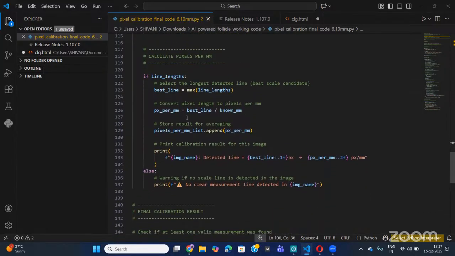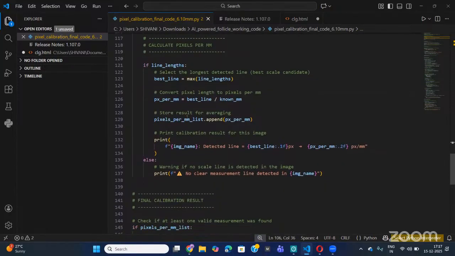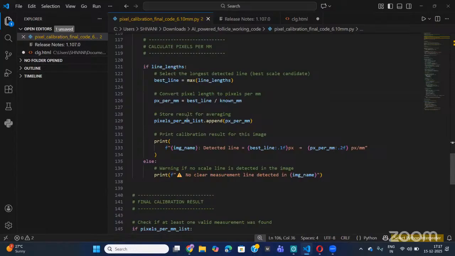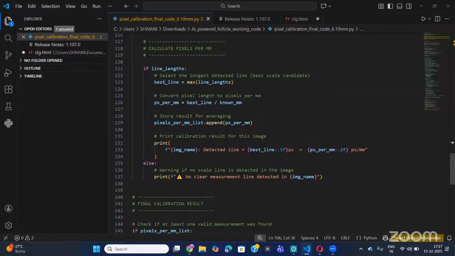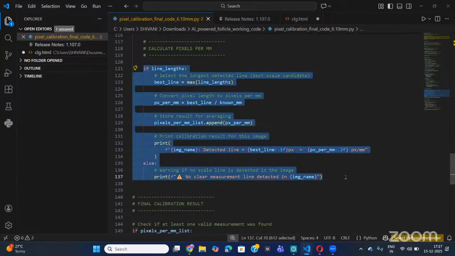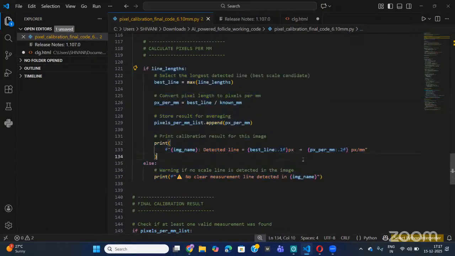Right? Then calculating the pixel per mm. This was where the pixels got converted into millimeters.